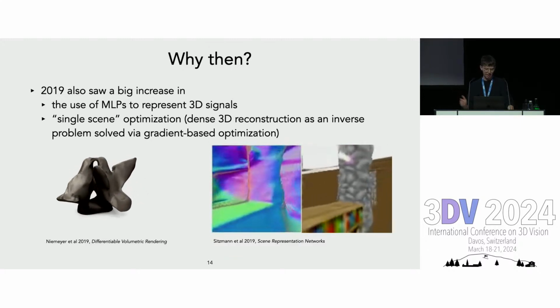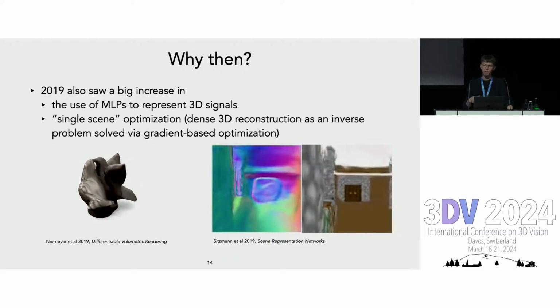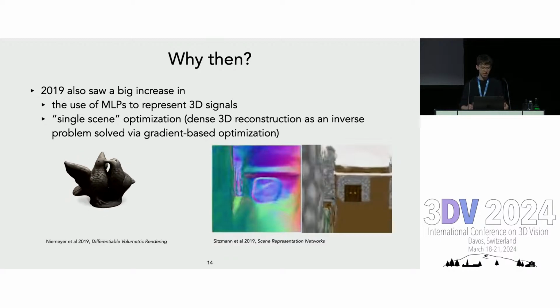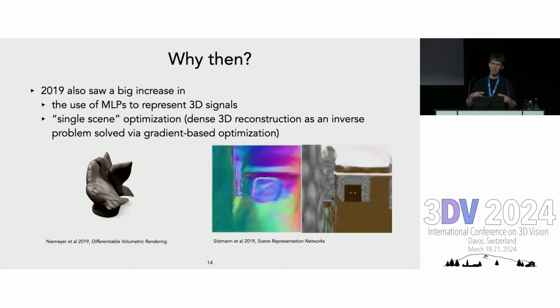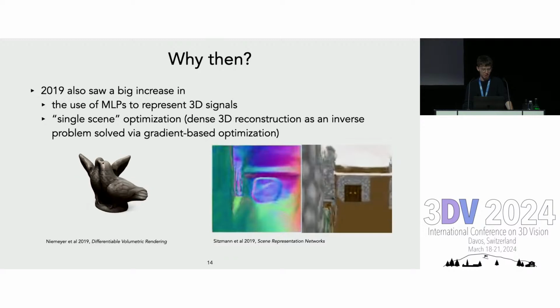But then even by the end of 2019, there were multiple works that supervised this type of representation from re-rendering loss alone, right? To name a couple, there's Differentiable Volumetric Rendering from Andreas's group led by Michael Niemeyer, and there was Vincent's work in Gordon's group on Scene Representation Networks. And both of these had this common setup where they were saying, we don't want to have to supervise from 3D ground truth shape information. We wanted to reconstruct this kind of representation from just images.